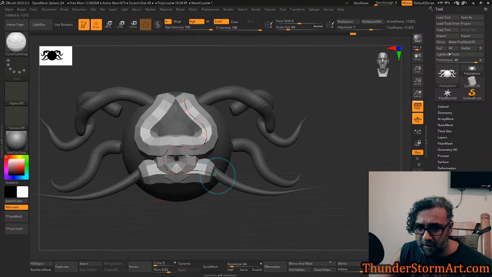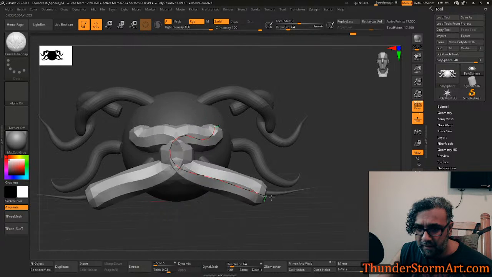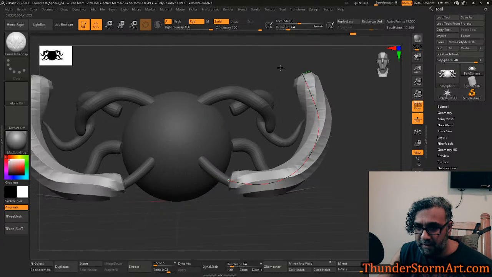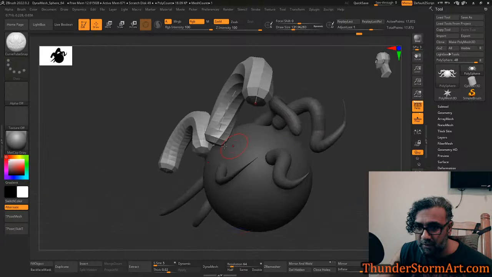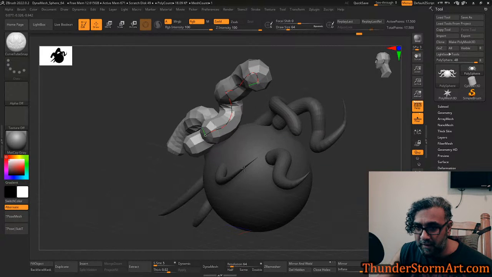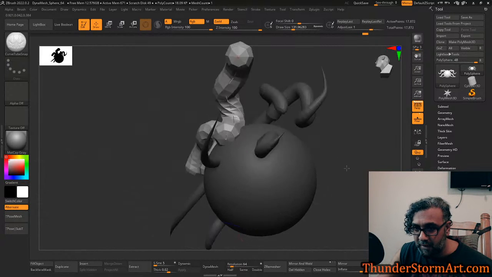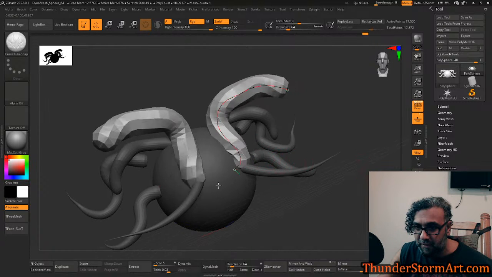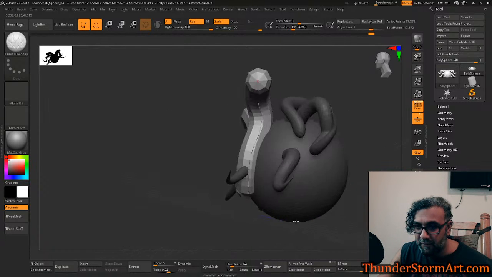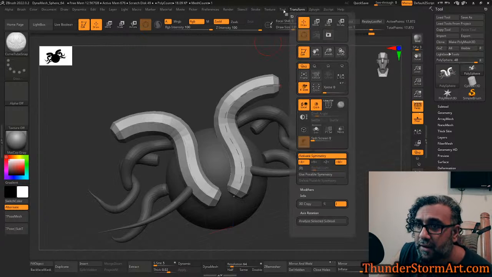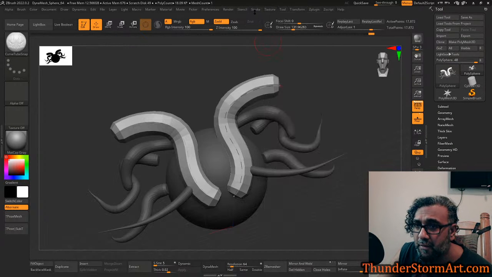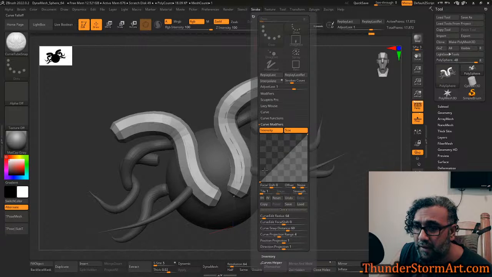Okay, it's gonna try. And if it doesn't have anything to snap on, it's gonna work normally. See, I'm dragging it into the surface, it's not gonna intersect. It's just gonna understand there's a surface there, and it's gonna try to conform to it to the best of its ability. Now, all the stroke options that we talked about apply here as well, right?